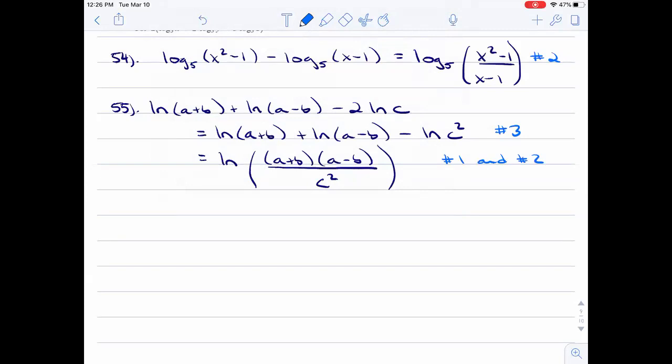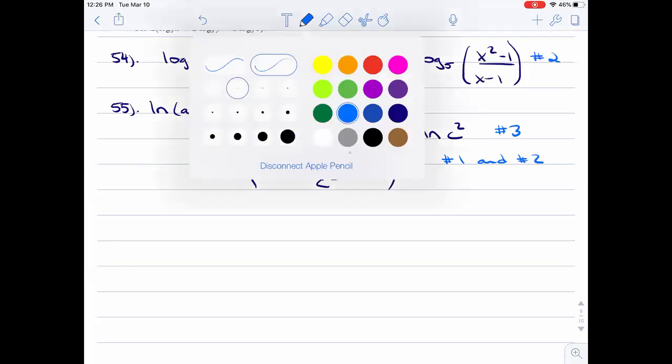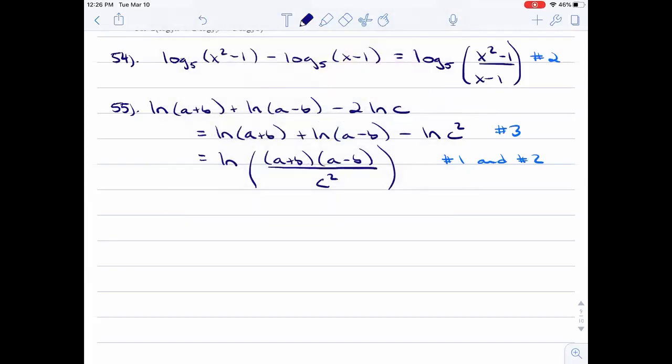Is it necessary to combine those 2 top terms, or is it fine the way it is? It's okay the way it is, I would say. We're not really going to gain anything. A squared minus b squared is not going to cancel with the c squared anyways, so I would just leave it. It's good. Nice. Okay. How about 56 then?